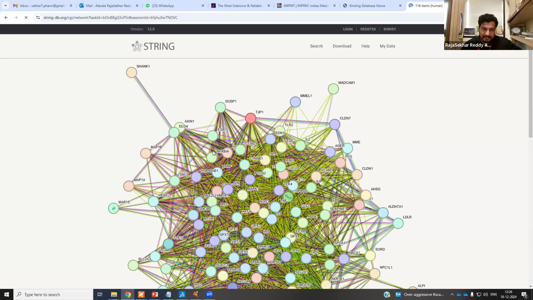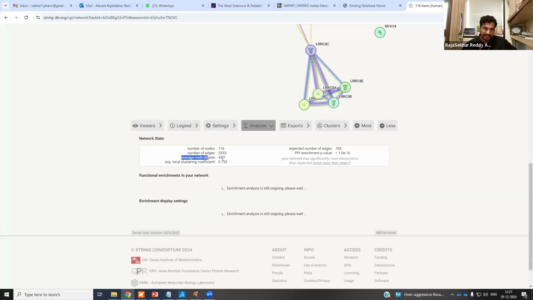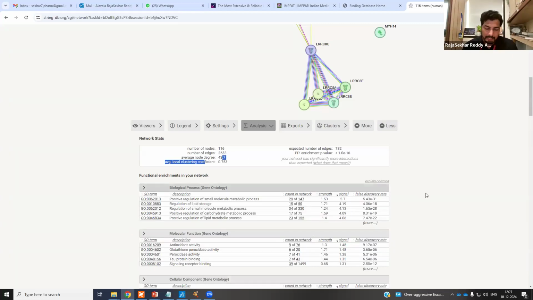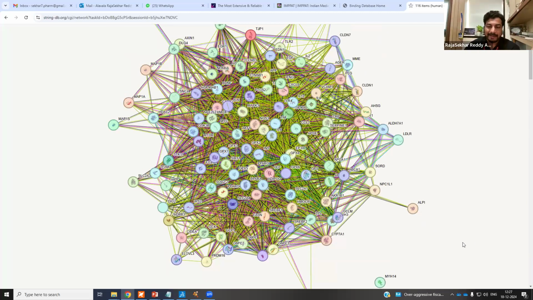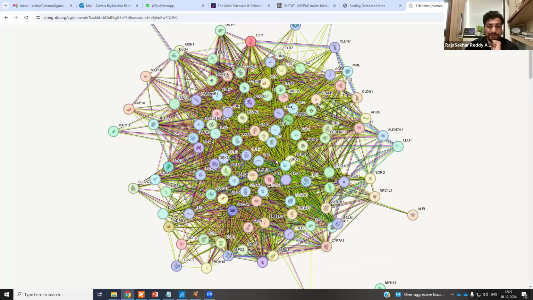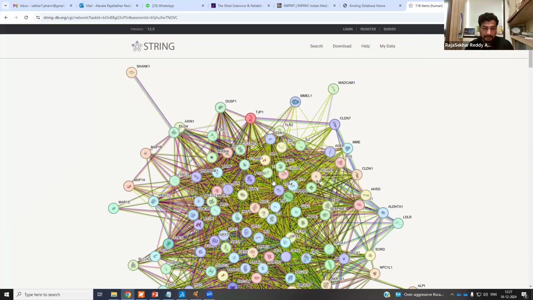So from this, again, there are analysis tools. You can actually explore all these analysis tools. There will be nodes, edges, and degree filter. Everything is there, and it will give you some editable options also. And out of this, you can bring the valid targets by applying enrichment analysis. You will be shortlisting a few protein structures which are connected with curcumin alone. And those genes or proteins can be connected with a disease by using, again, a different tool called DisGeNET, something like that. And this is again I am showing for phytochemical.